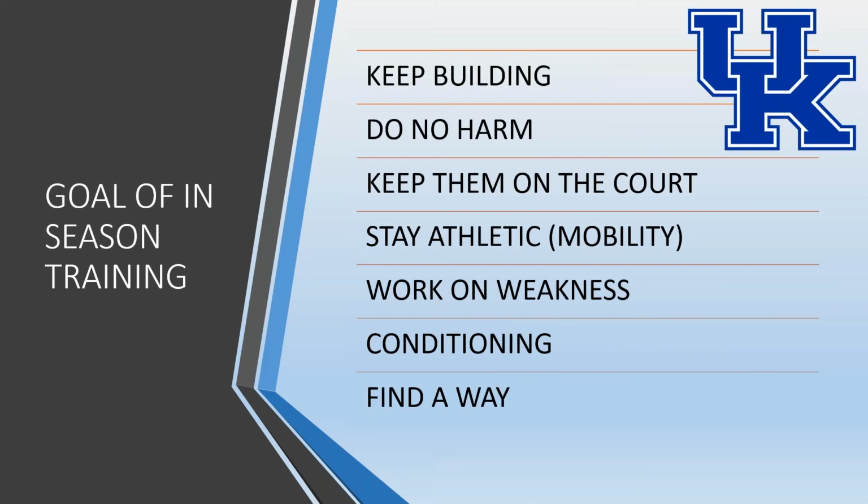In the summertime, I really want to focus on building as much strength as possible with our guys. So I'm a firm believer that conditioning should be more towards, especially with basketball, right before we start practice in October and during practice and all throughout the season. And I'll touch on that a little bit later as well.